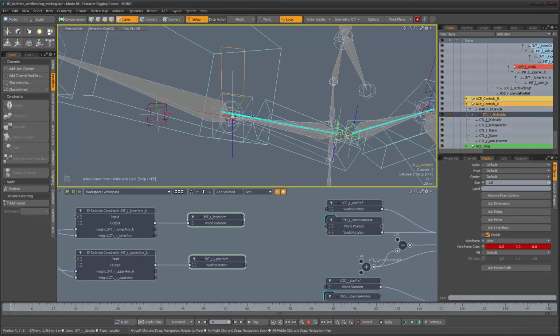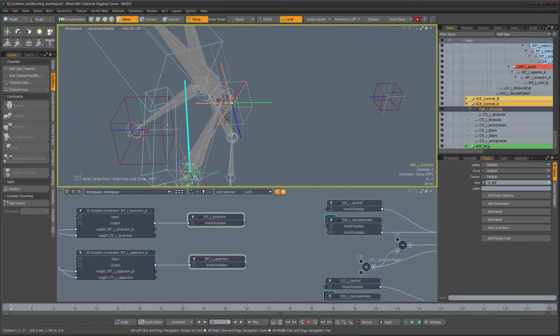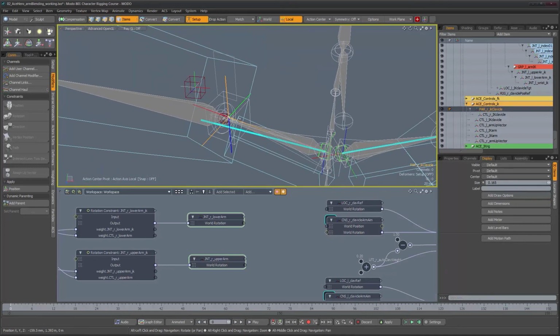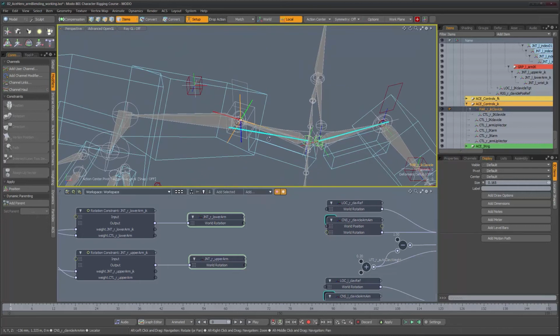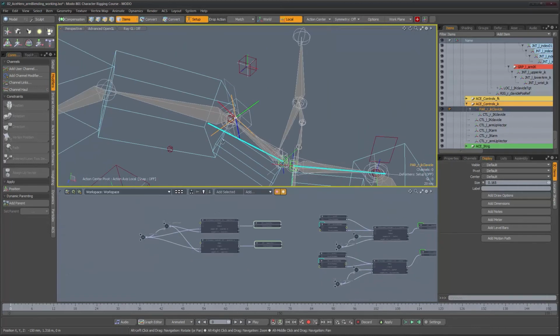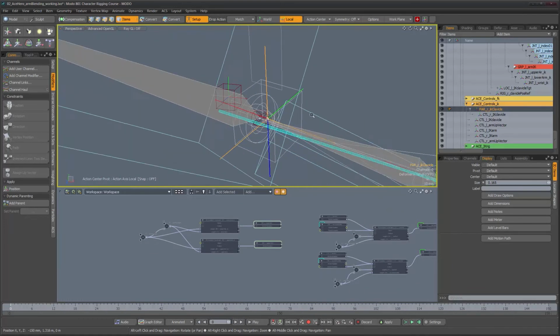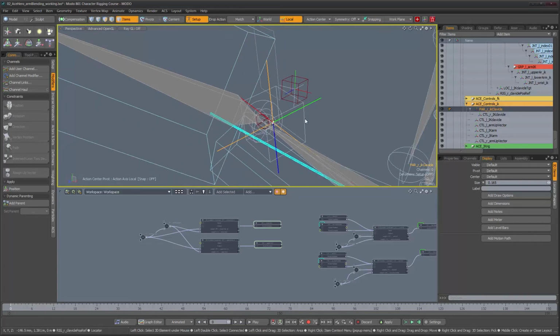So, good. So now we're going to take this parent and make him move along with the FK system or the IK system. So what we're going to do is, let's constrain it to our reference that we have here, which is the reference for the position of the IK clavicle, from which the auto clavicle is going to start, and also from the arm that we have for the upper arm.